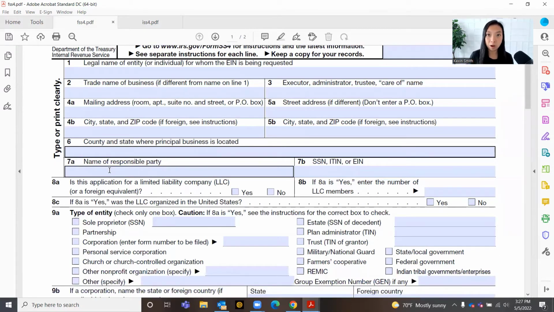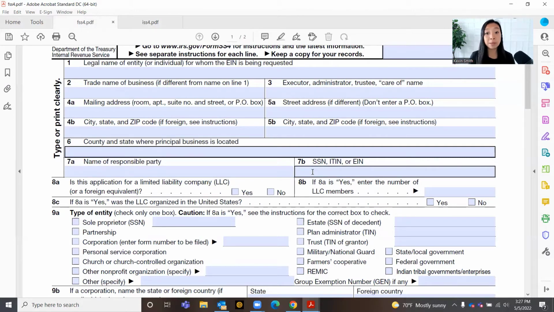Name of the responsible party, it's usually the owner of the business. So CEO, CFO, people in the C-suite, or if you are their chief accounting officer and you are in charge of their books and finances, feel free to put your name on there as well. This one, because you do not have a social security number, ITIN, or EIN, we're applying for an EIN, of course we don't have it yet. You can put foreign, US, all caps, like this, because you don't have one. And we need to fill out this form. So this is what you're going to put on there.